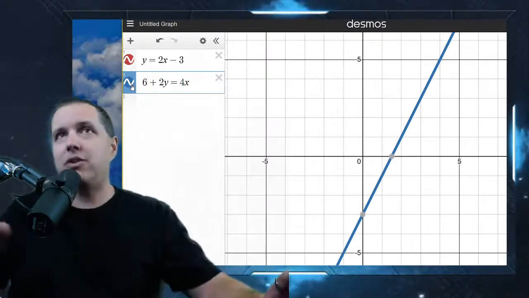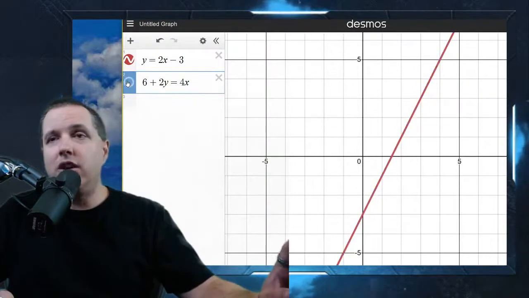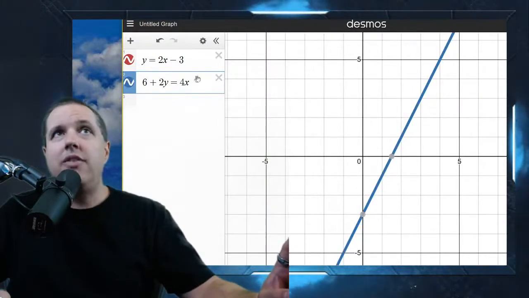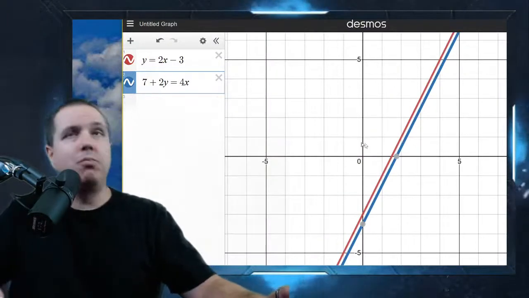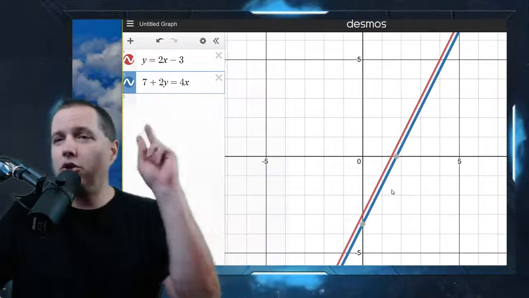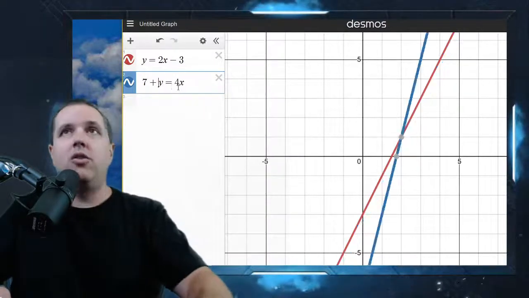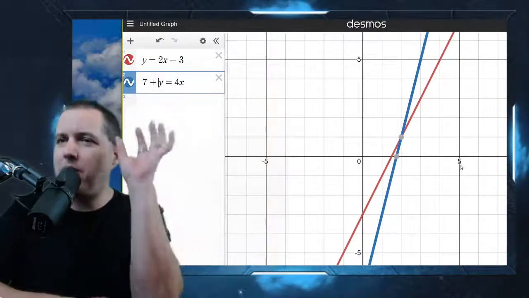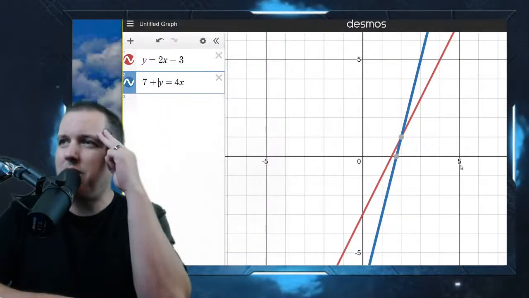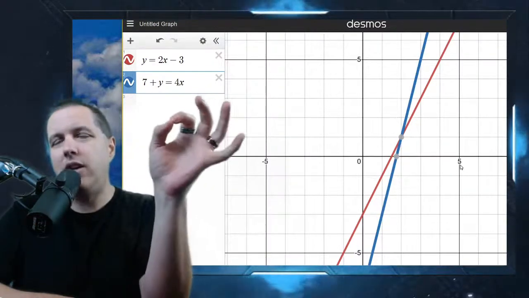But those are the three pictures that you should have in your mind. When the two lines are right on top of each other, that's one. Then the example where we had two parallel lines with no intersection. And then the one where, this is what you get most of the time, there's one point of intersection. You should be able to have those three in your brain, because you're going to want to think, which one am I working on from the information I'm getting in the problem?